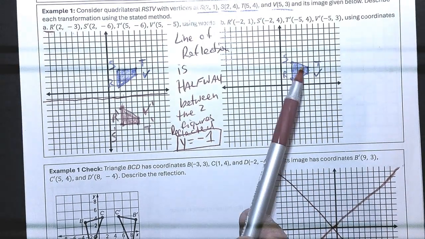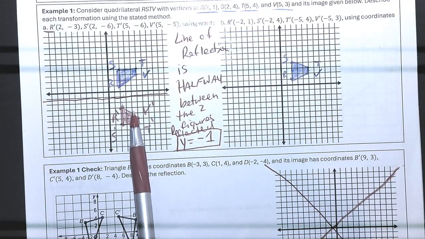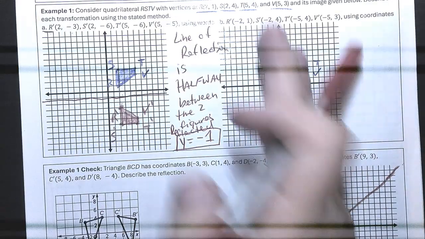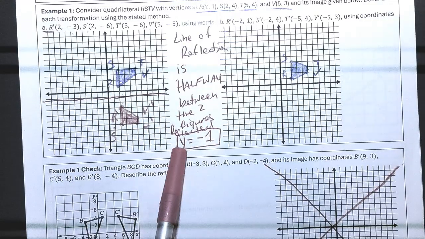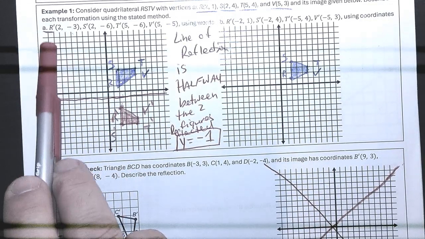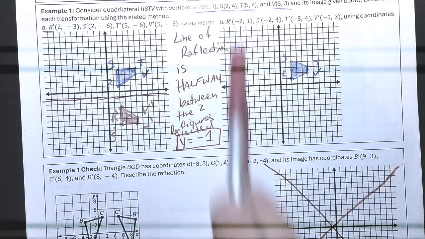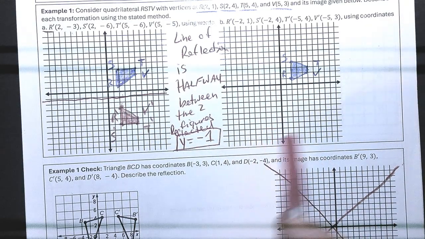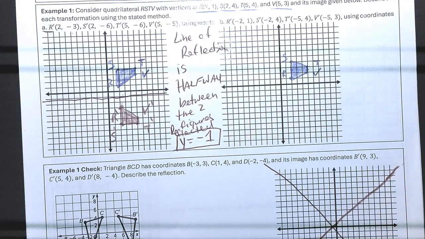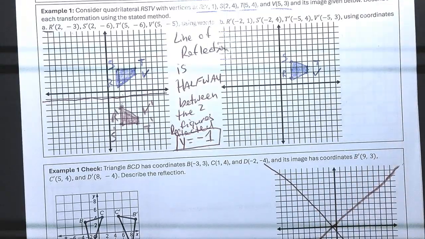All right, for this guy over here, we've already got our trapezoid. You're going to plot these points. So it was down this, so it's likely going to be over here since we're doing a reflection. Then you're going to count in between and determine what line that is. Now remember, these lines that go horizontally are y equals. This was negative 1. If it was up here, it'd have been y equals 6 or 8, whatever that is up there. X is your vertical lines. So if it was, say, right here, this is x equals negative 4. If it was down here, it'd be like x equals 10. So plot your points, figure out how far in between, and get the answer right there.